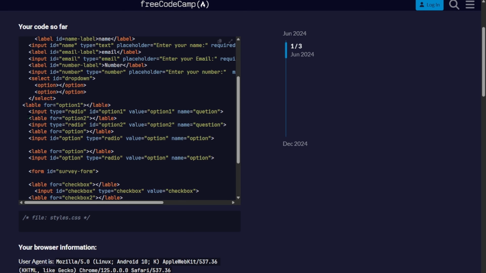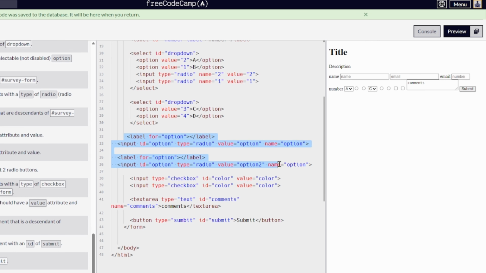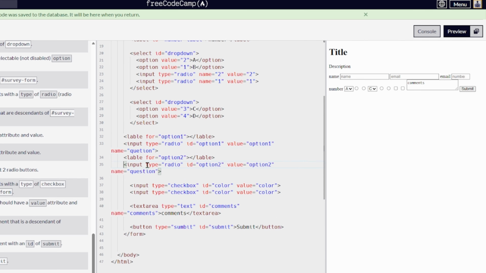Yeah, I don't know what I'm looking at now at this point. I don't know why both of them are not working. And then question. Name is question.